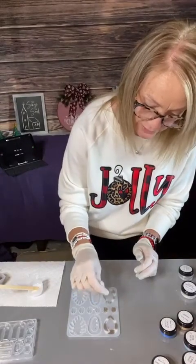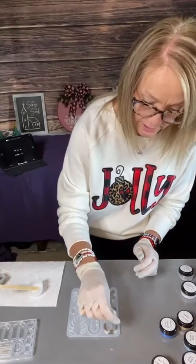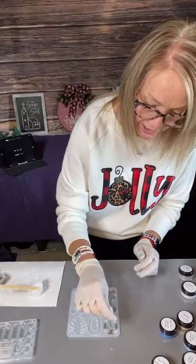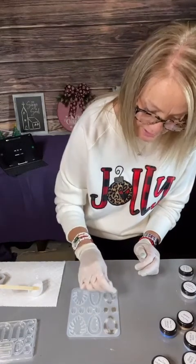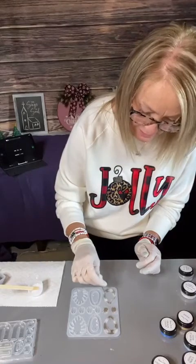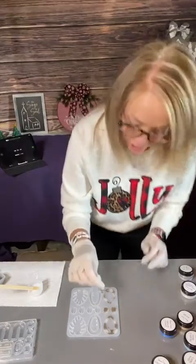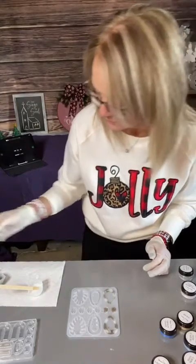And I'm telling you, I will do a live tomorrow and show you what these look like after they've hardened. It's going to be so pretty. So I'm just going around it a little bit, bringing the colors together, kind of like a little swirl. This is going to be so pretty. And it has a shimmering look to it. It's so, so pretty. And I always like to make sure that they are full to the top. Okay, so we've done one pair so far.